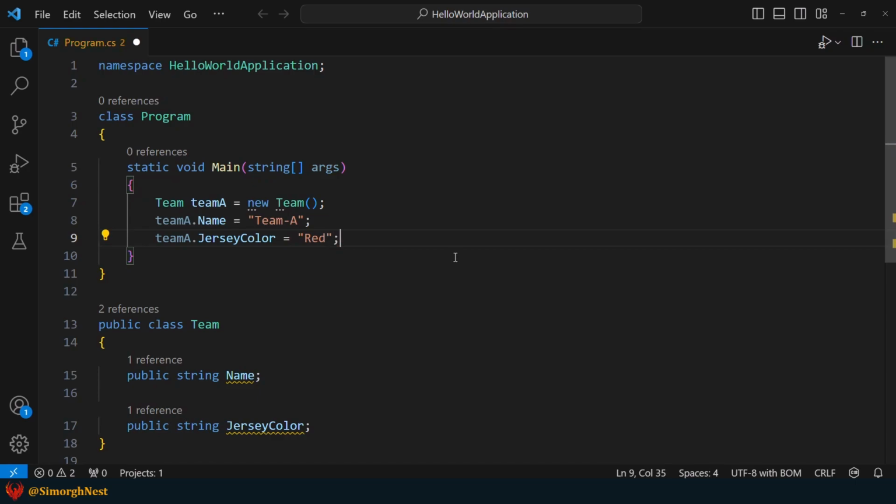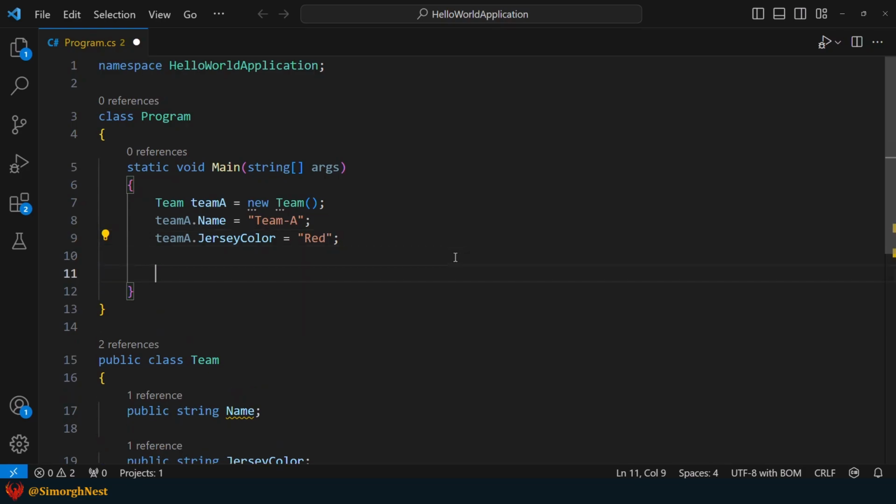Alright, we have successfully instantiated the team class and created an object from it. As mentioned, we can create as many team objects as we want using the team class. This is possible because the team class acts as a template or blueprint. So, based on that, let's create 3 more teams using the same approach.